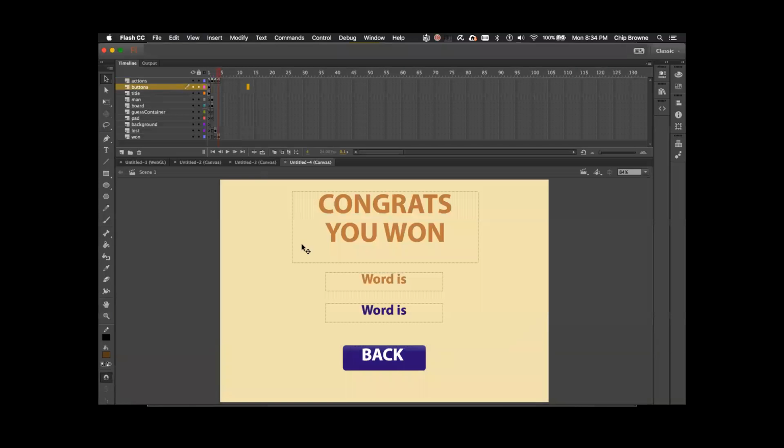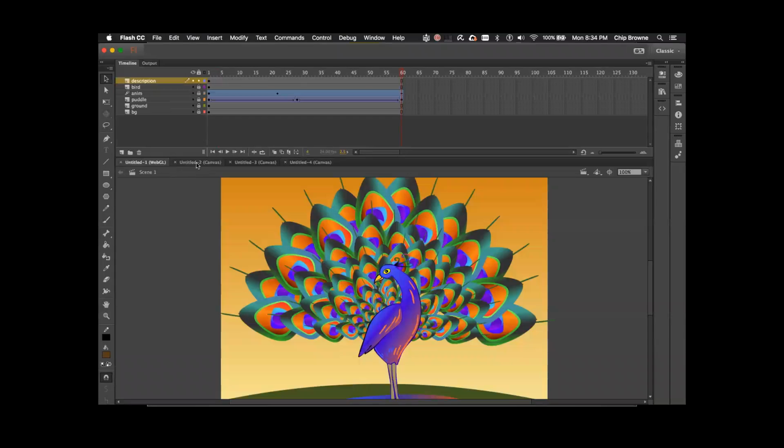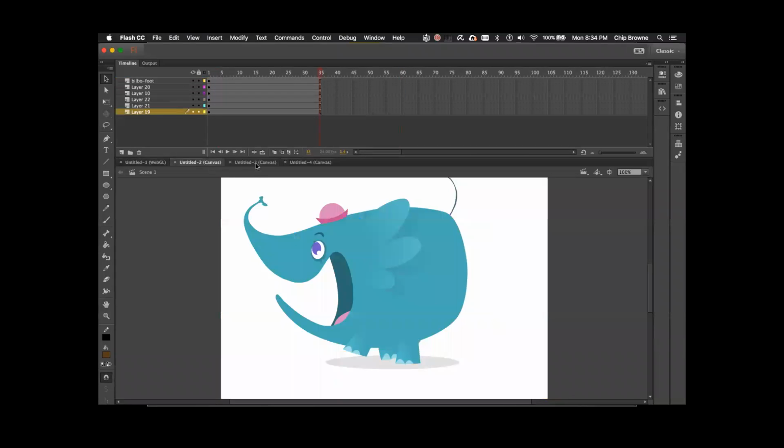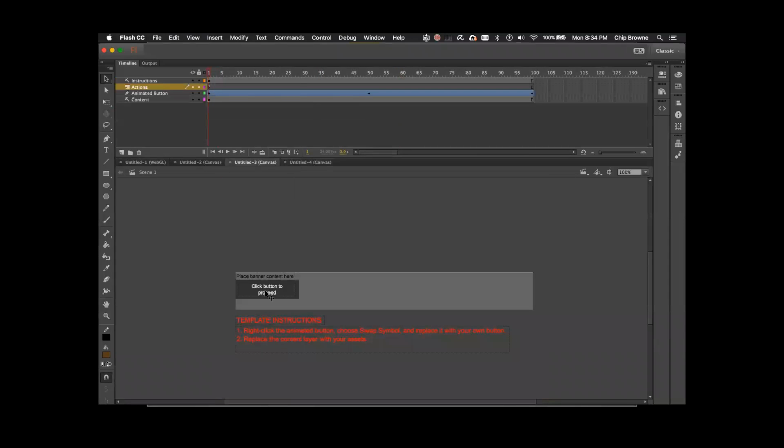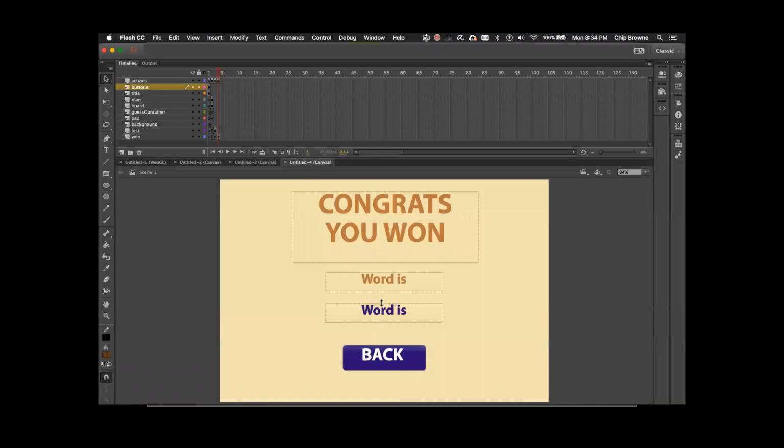So we have the WebGL, Canvas, HTML, button interactivity, and then a game.